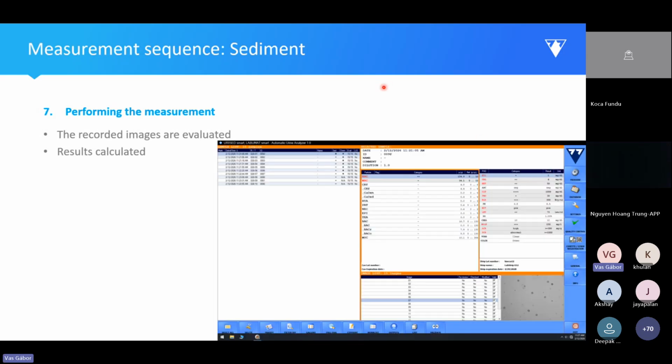So after the images are recorded, the AI is going to evaluate it, and you will have the results displayed on the left side. And here in the bottom, you have a preview, which if you double click, you can go through, and also here there is the gallery, so you can see the 15 images at once.